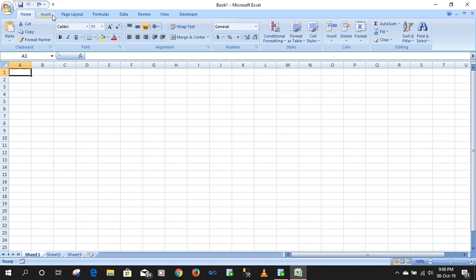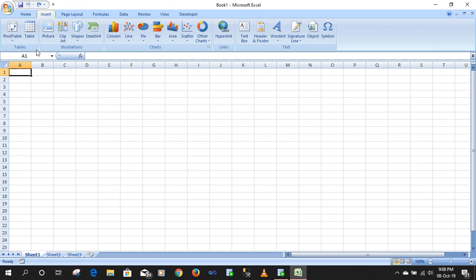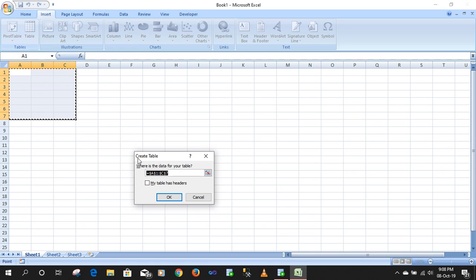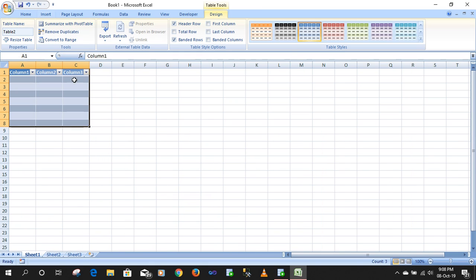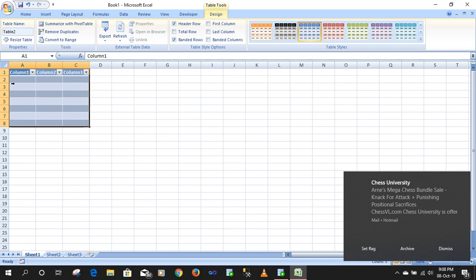Let me go to the insert menu and create a table for you. Now let me create a table with 7 rows and 3 columns. In Excel you can see that there are 3 columns and 7 rows now.